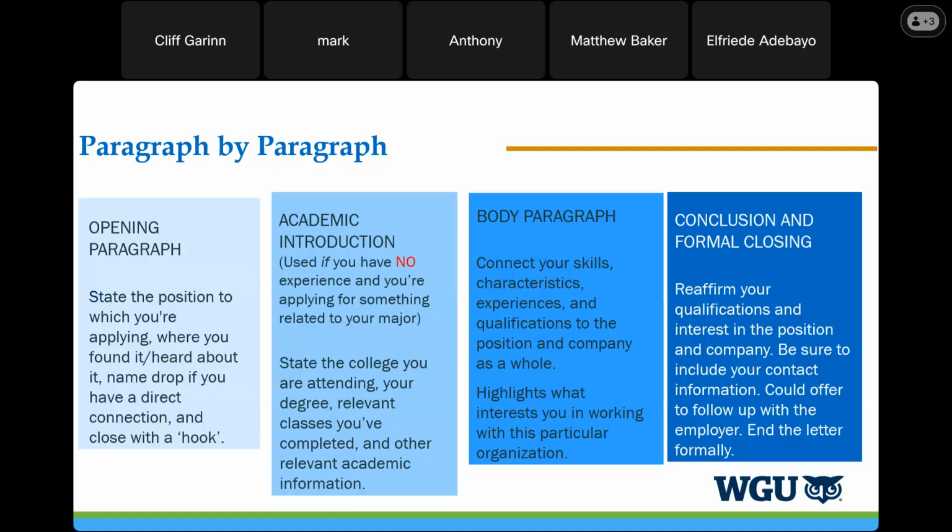And then the closing and final paragraph, formal closing, can certainly be affirming that you believe this is a good step and that you have something valuable to bring to the company. You have attached your resume for their consideration, and you would be glad to be contacted at any time for further discussion of those qualifications.